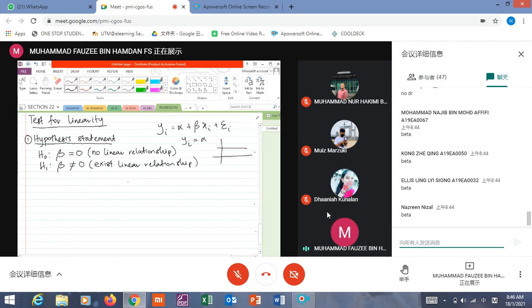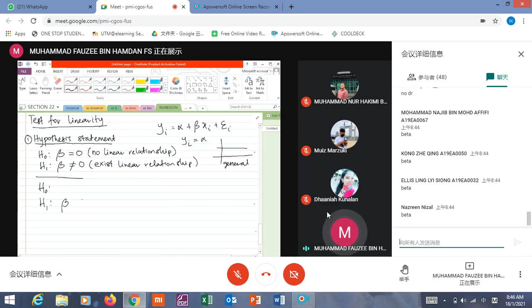That is the first option. The second option is H0 versus H1. This is the general hypothesis statement: either exists or not exist. The second and third options are specific cases.